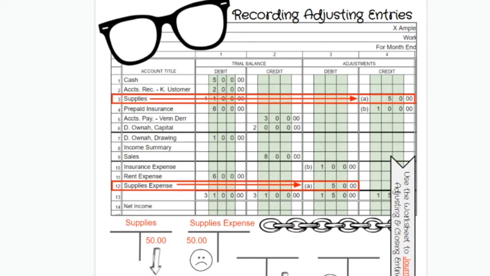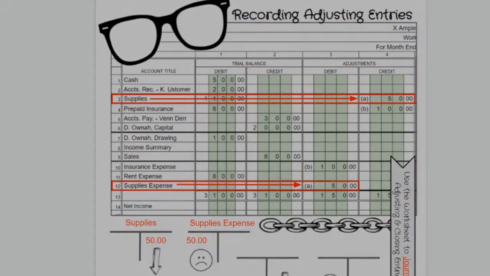So our T accounts are there if needed. We have, again, supplies is the credit because supplies is an asset that's decreasing, and supplies expense falls under owner's equity. And remember, every time owner's equity is frowning, meaning if the business is not happy about whatever that situation is, then it's going to be a debit. So you'll see supplies expense, we've got our frown face, and that makes sense because if our supplies is a credit, then our supplies expense has to be a debit.